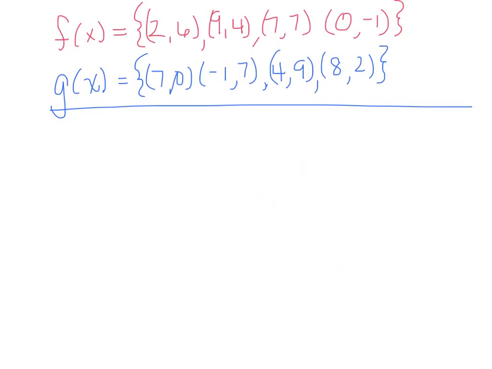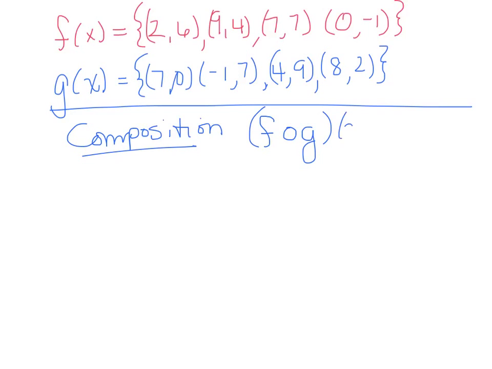Okay, so we want to talk about something that's called composition of functions. Composition is this very special word, okay? And let me show you the symbol we use for it. If I have a function f and a function g and I want to take the composition, I do f open circle, so it's exaggerated, it's not an O, it's an open circle, f composite g. Okay, so that's f composite g of x. I could have written this as f of x composite g of x. This open circle is a special symbol that means take a composite.